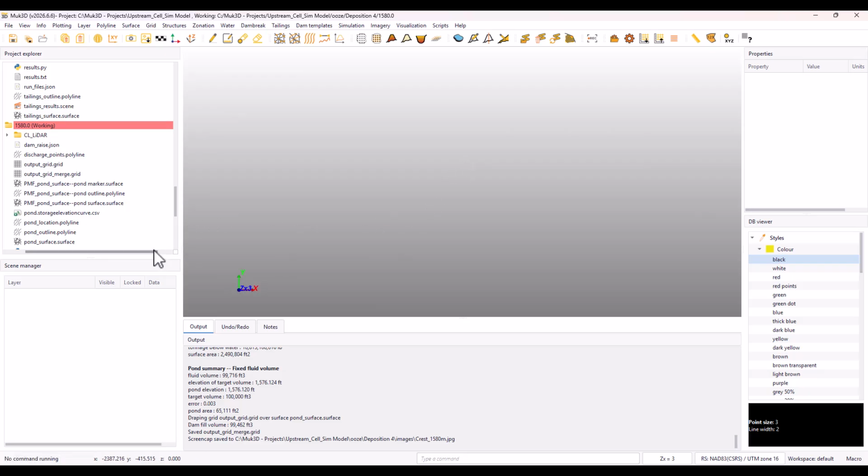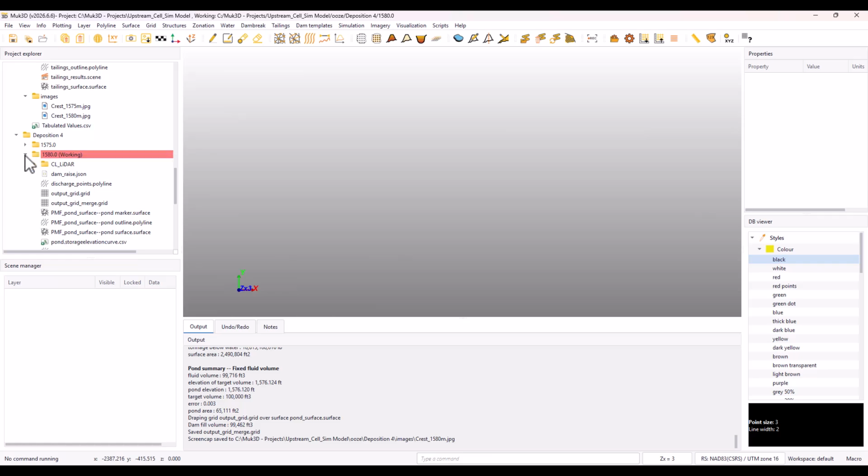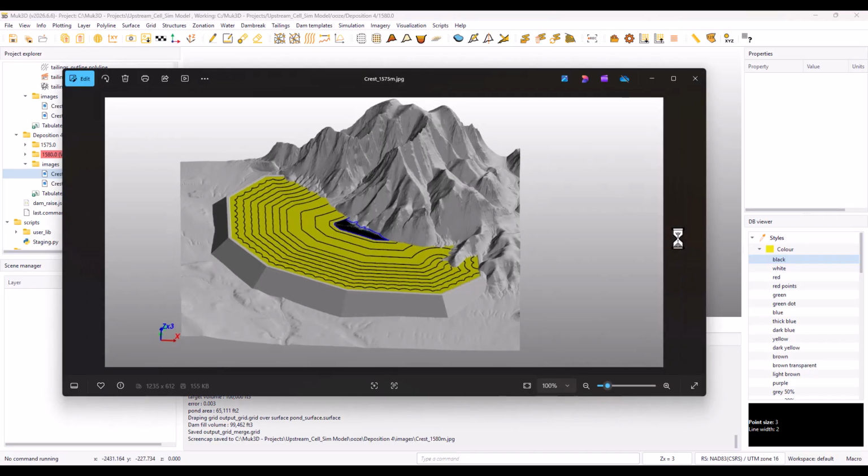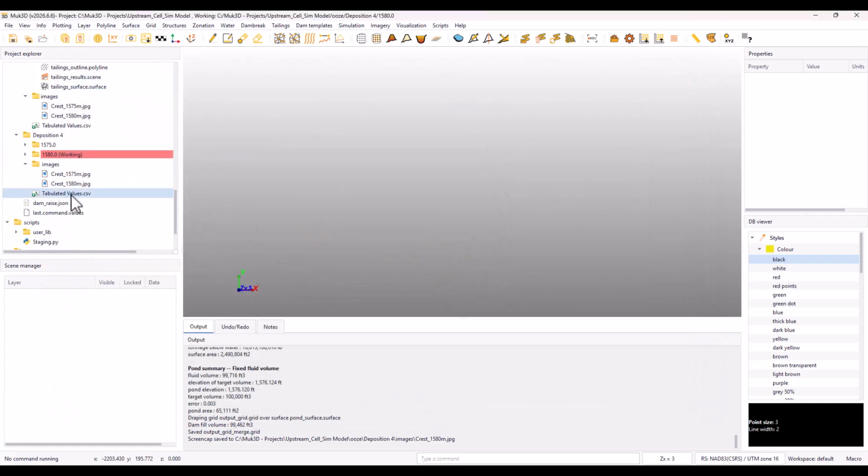Okay, it's completed both crest elevations, the initial crest elevation and the subsequent one. Let's take a look at the imagery, make sure everything looks good. That looks right. That is the appropriate contour interval distance. And let's take a look at our CSV here to see if everything's getting published properly.